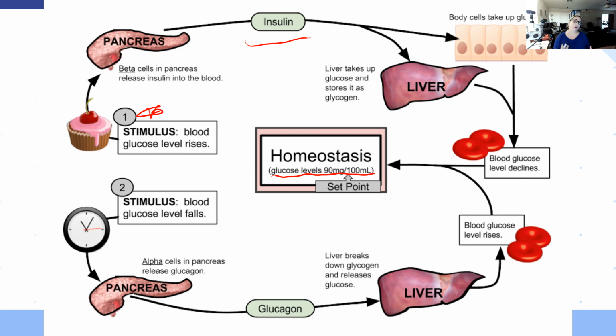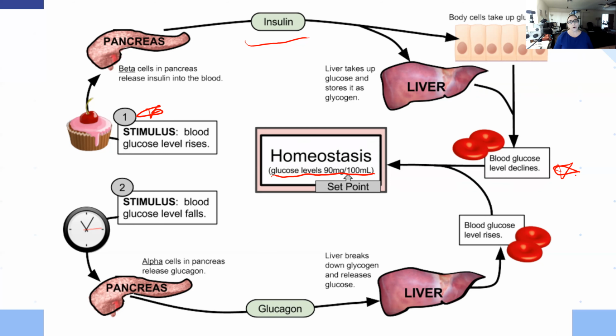Now, the insulin travels through your blood and goes to the liver. Once insulin attaches to the outside of the liver, it tells the liver to bring glucose into its cells. So once insulin binds to the liver, it will open up these passageways into its cells to take glucose out of the blood. So the result is your blood glucose level goes down.